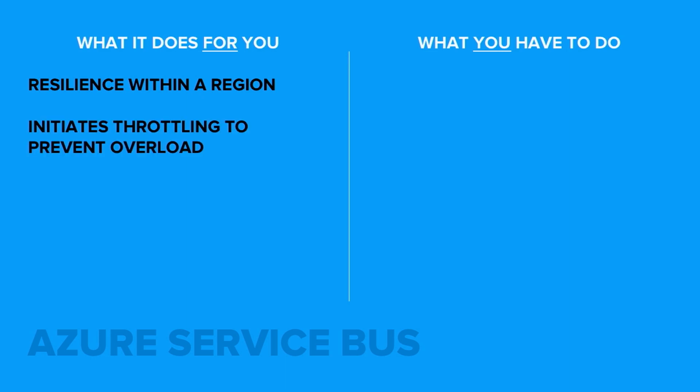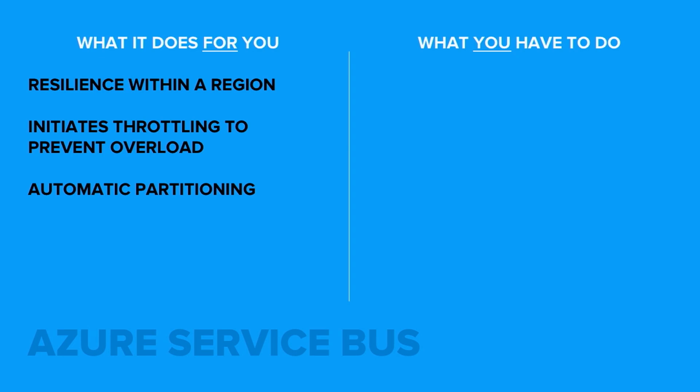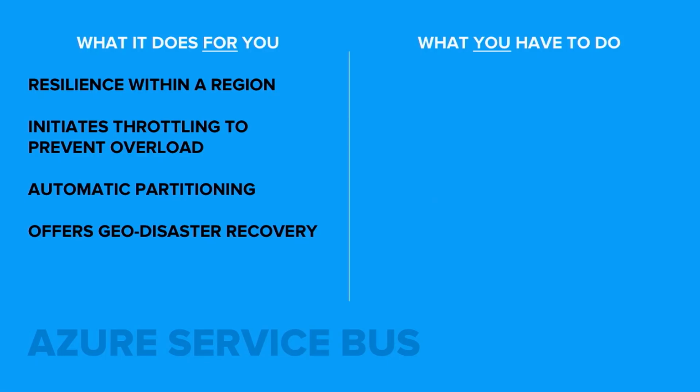And this is one that has throttling built in. So if you start pummeling the service bus, it will actually start rejecting requests and put something in the response saying, chill out, slow down a bit. And it does automatic partitioning as well. So by default, if you don't turn on partitioning, you're just on one message store, kind of message bus node, and you could actually technically have some failure. But by default, partitioning is turned on, which means you use multiple message stores and things in Azure. So your data is replicated, your config is replicated, which is nice. And it does offer this geo-disaster recovery. Pretty much, it's this idea of paired namespaces.